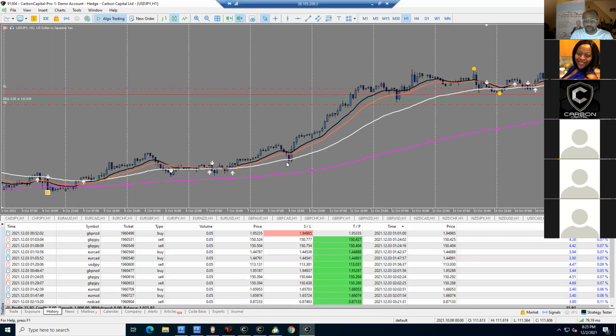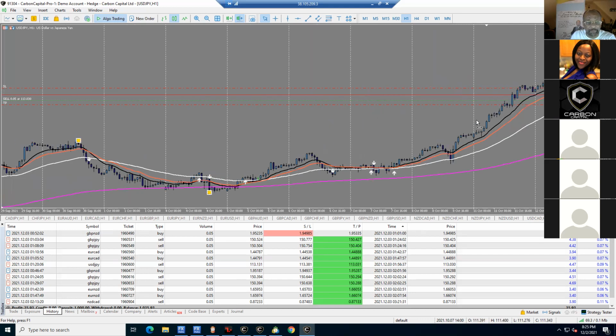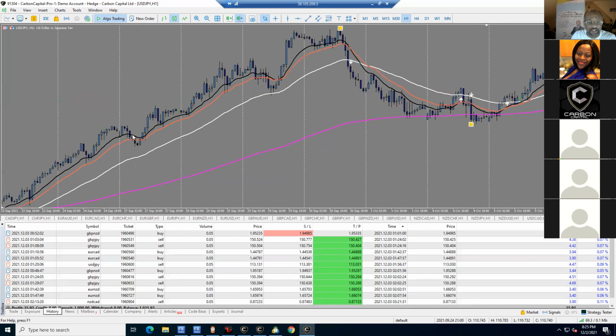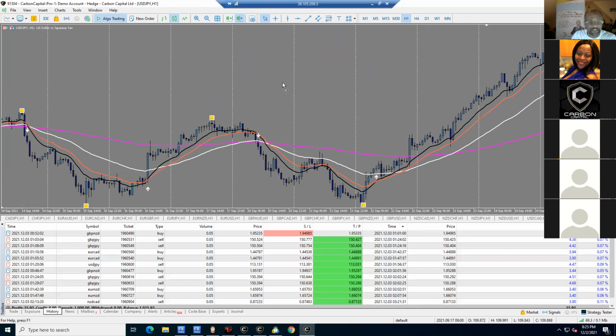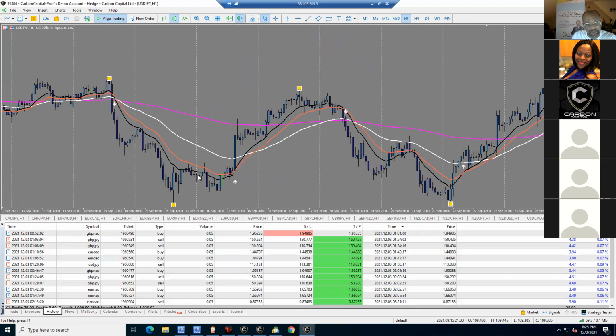But like I say, the new one that's coming out tomorrow will trade just like this. It will trade when price is above all the moving averages. As you can see, when price is above the moving averages, it's moving. When it gets on the moving averages, it's flat. But when price is above the moving averages, or below the moving averages, it's moving. And those are the ones we want to take. We want to take it right here.